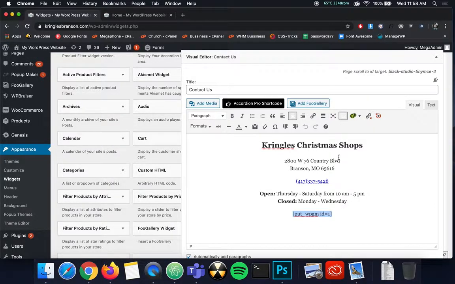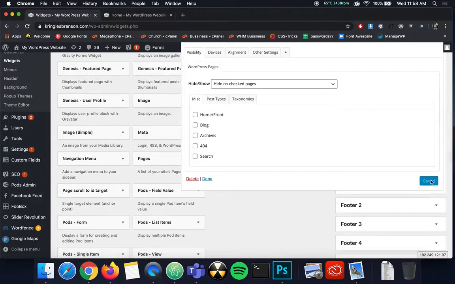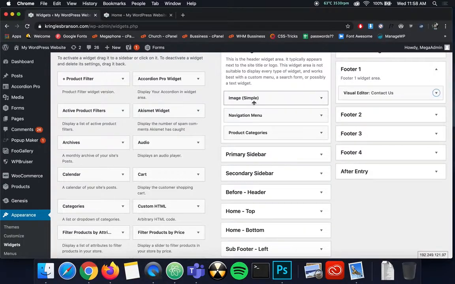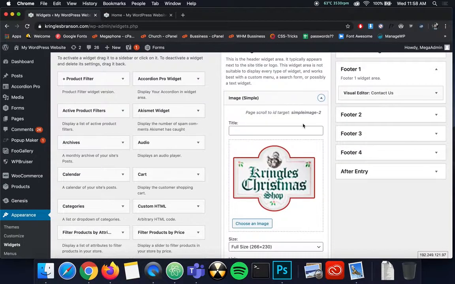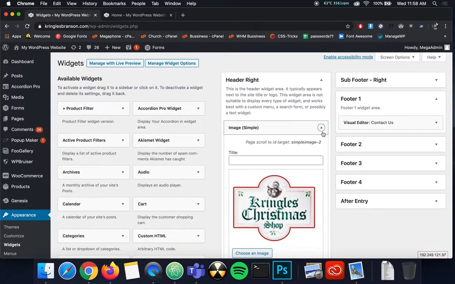If you want to change any of this text, it works just like the text editor did before, except there's no preview button here. There's simply a save button. So any changes that you do make that you want to save will just immediately be made on the site. There isn't currently a way to preview them through the widgets. If you ever want to change out your site's logo, you can click here to choose an image and change it out that way.